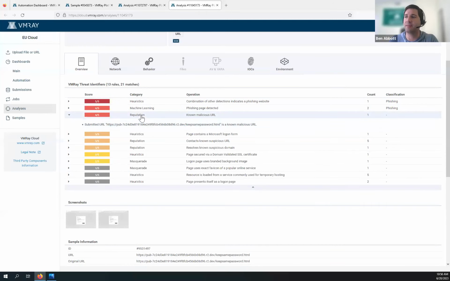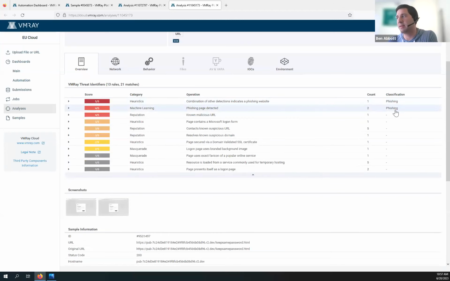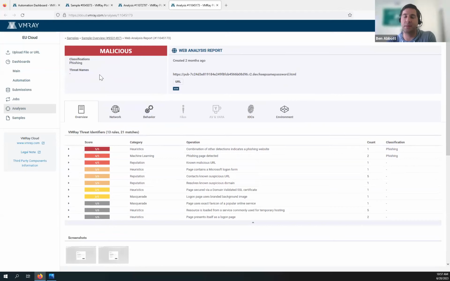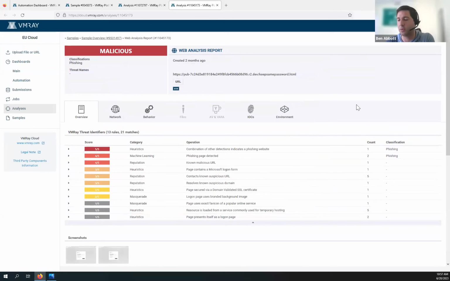But we also have machine learning, two different engines that can help with some of the investigation. It has its own heuristic checks to make this determination, to see if it's phishing just based off the machine learning detection. So with a lot of these together, we can easily identify it's phishing, and you can respond to the user right away, so that they know not to click on any of the URLs or the attached file inside of that, and not to run them. That's really what's important here: how we can help with the investigation and what kind of information we can provide back to the incident response team.